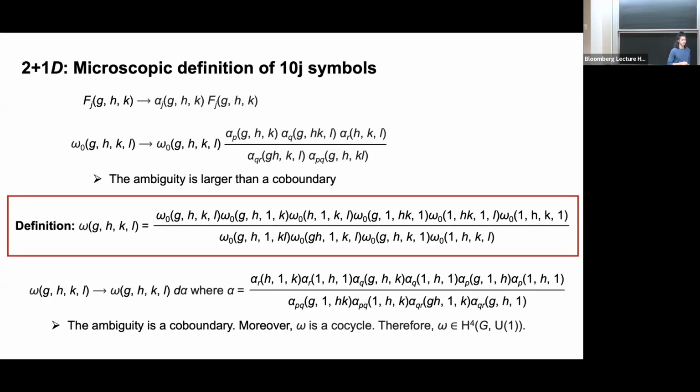So just to be sure I understand, to argue that this is independent of the position, you imagine moving your honeycomb continuously in space and then arguing that this has to change continuously? The way you define it is at specific positions, right? You define these operators at a specific position. At different positions, they differ by coboundaries. Yeah, that you can prove very directly. You're saying if you chose a different mesoscopic lattice to begin with? It's different positions on the same lattice even. For instance, this is at site 0. If you compute at site 1, you will find that you get the same cohomology class, but again, it may differ by a coboundary.